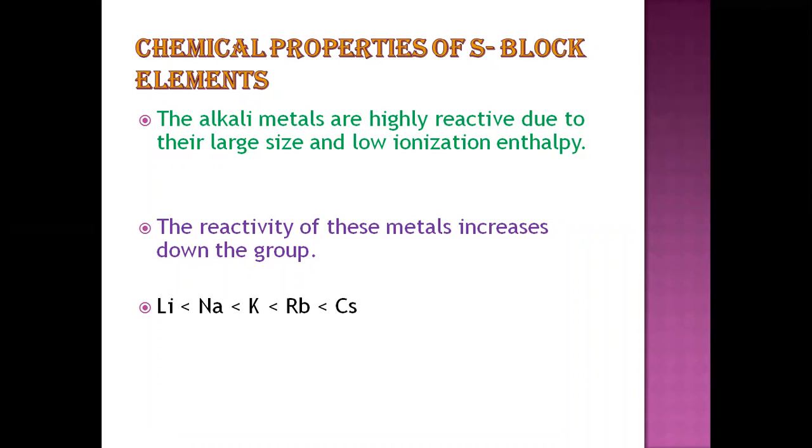The alkali metals are highly reactive due to their large size and low ionization enthalpy. These are considered to be the most reactive elements of the periodic table. They react vigorously among all the metals, especially when exposed to air, water, and other things. The reactivity of these elements increases down the group: lithium, then sodium, then potassium, then rubidium, and then cesium.